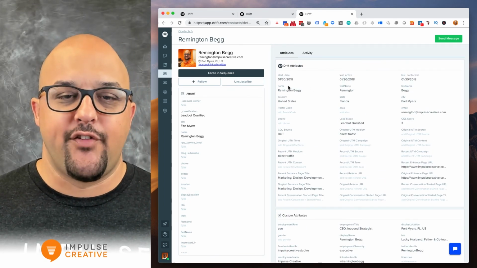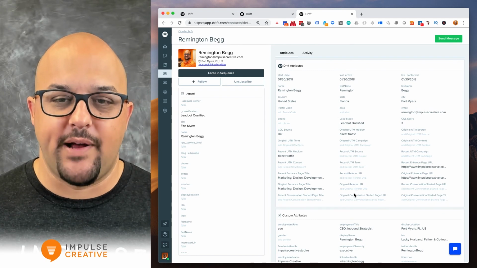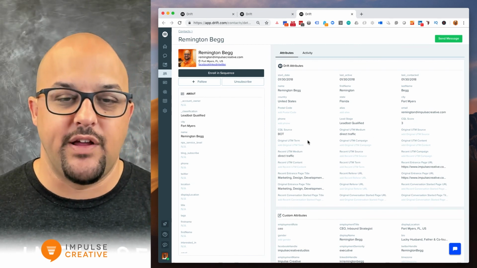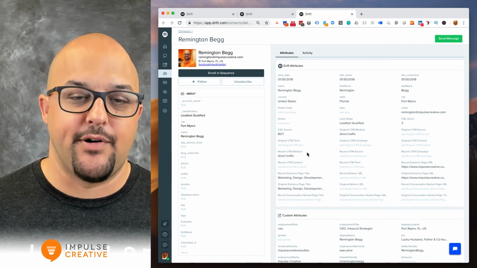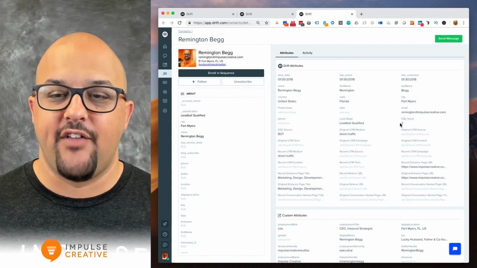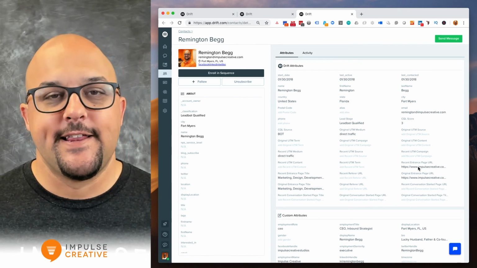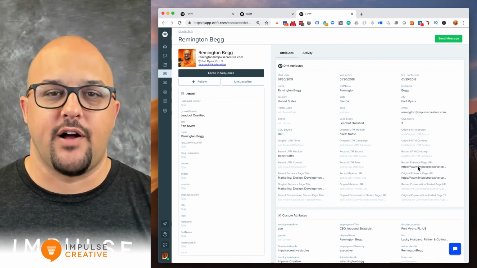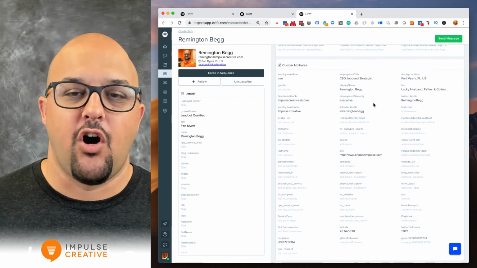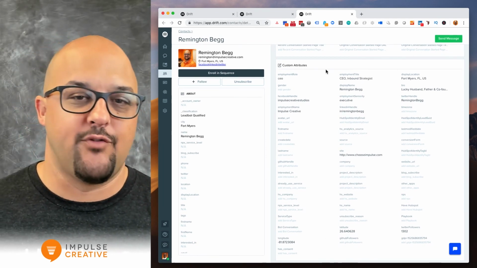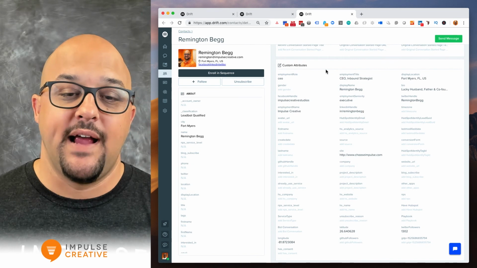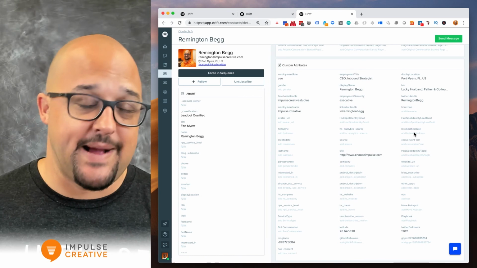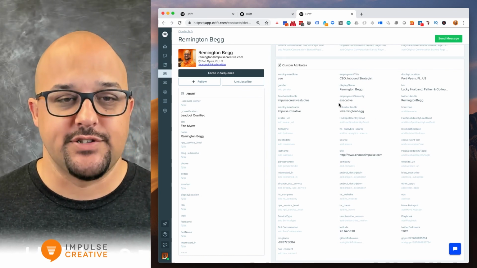By looking into this, you'll see all of the attributes that Drift has by default and what the contact information is, and pay special attention to the recent UTM parameters and recent entrance pages, as well as the original information. This information is going to be really valuable when you're just trying to size up a prospect or a contact. As you scroll down, all of your custom attributes that you have within your tool are going to be set here, and this is a great way for you to dig in and start to understand and audit whether information is passing between your other systems or other integrations.